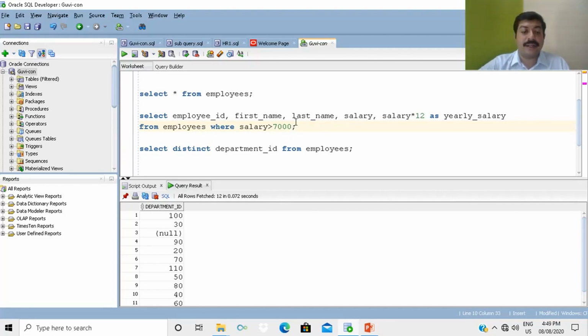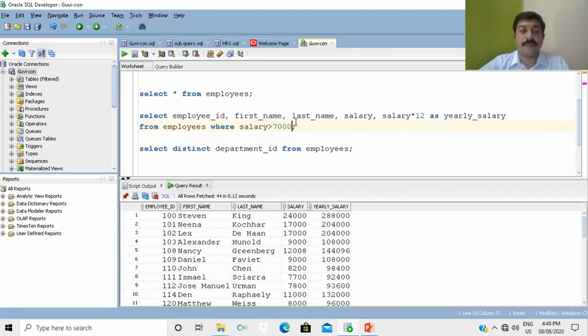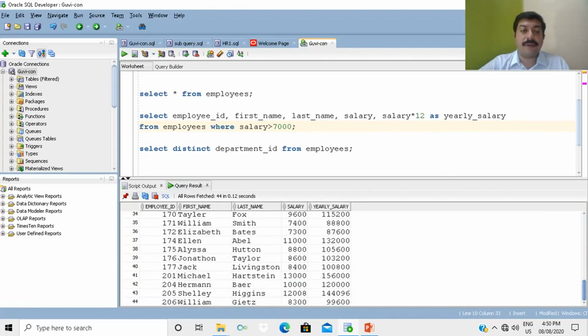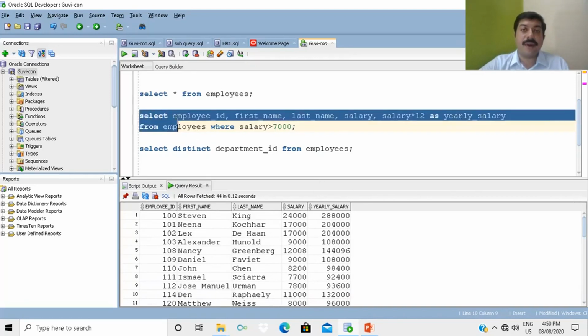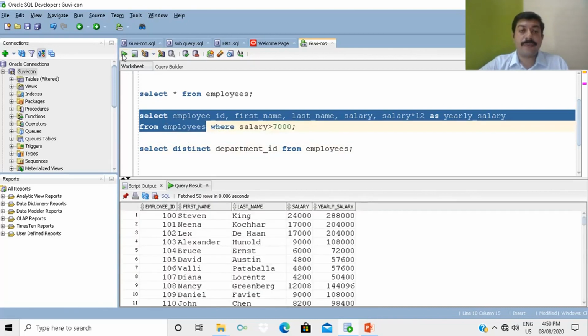Let us now execute the query. Just see, we have got only 44 records in this case, but the query we used previously was up to from employees, excluding where salary greater than 7,000. In this way you can select this portion and execute it.